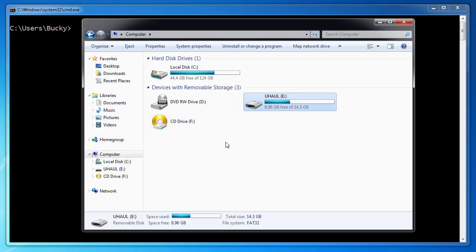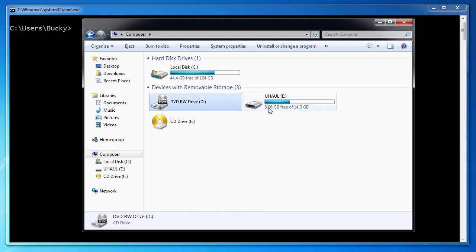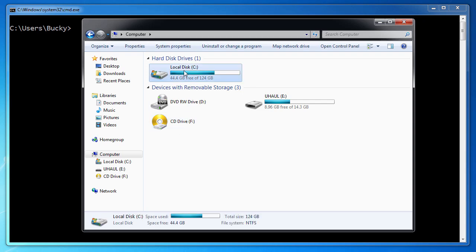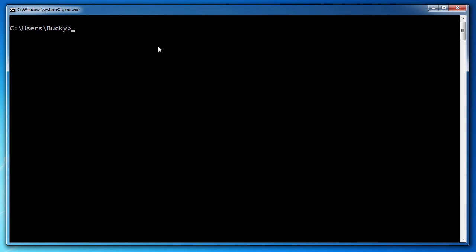Now, just a little tidbit of information. If you guys are like C, D, E, F, okay, this kind of makes sense, but why is your hard drive always C? Why isn't it A or B? Well, again, this isn't really important, but just some background info. The drive letters A and B were usually reserved for floppy drives way back when Windows was first starting out and everyone had floppy drives. So if you were really cool, then you had two floppy drives. One was your primary one, and that was A, and another was your secondary one, and that was B. So that's why people don't typically use A and B. It's kind of like tradition or whatever.